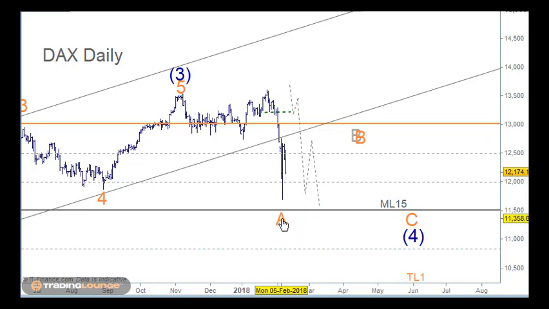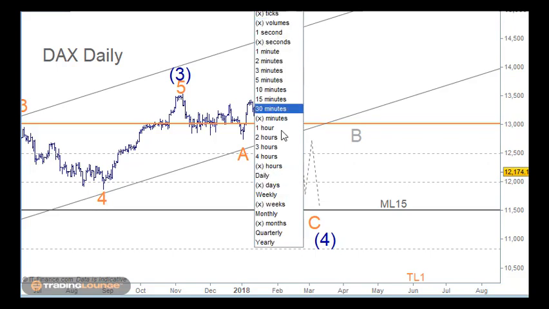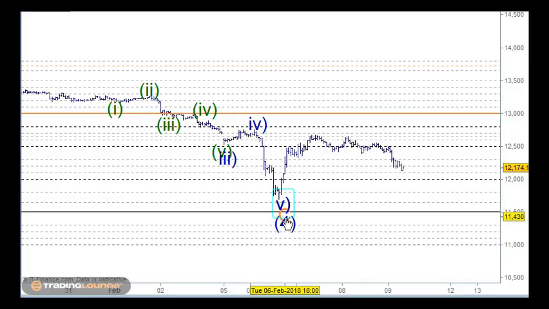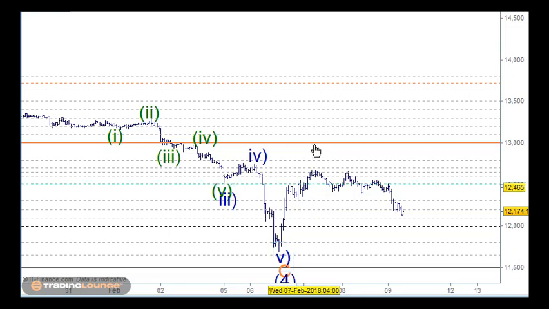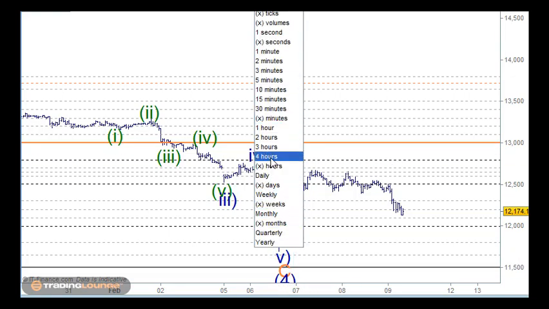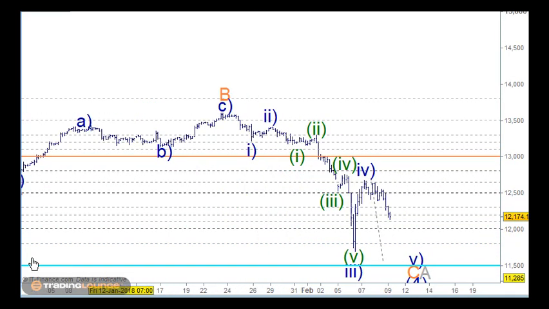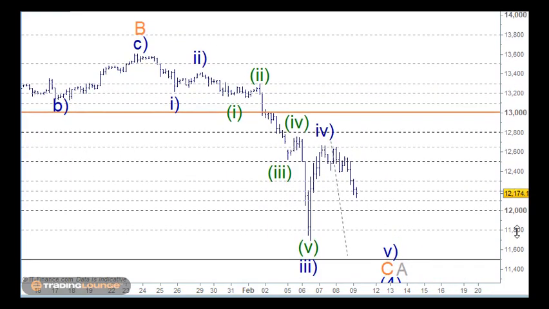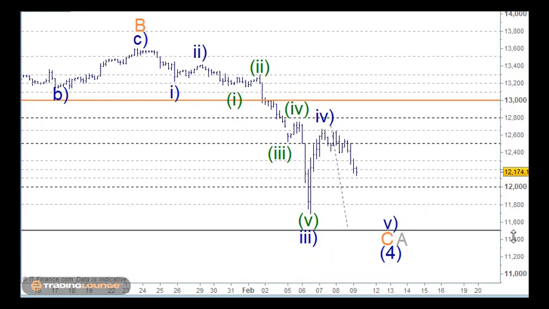So at the moment we'll just leave it the way it is, and we'll be talking about this more, but our main objective today is really about this leg here, and let's go in and have a look at that. On the hourly chart here, well, this is part of another count, so I'll just go back to the 4-hour chart here. This 4-hour chart is the one that is in line with the US markets at the moment.